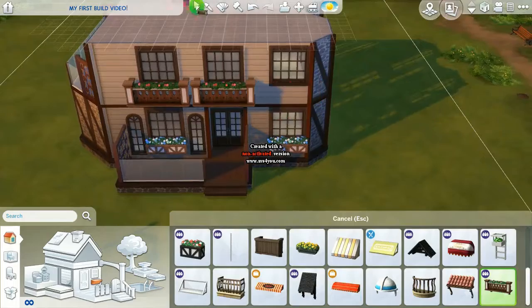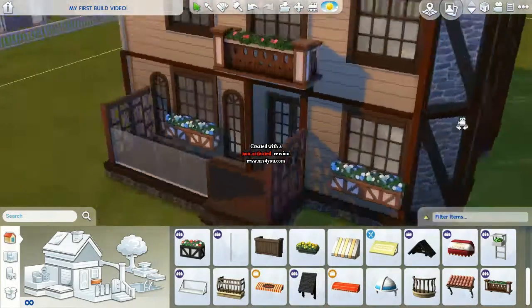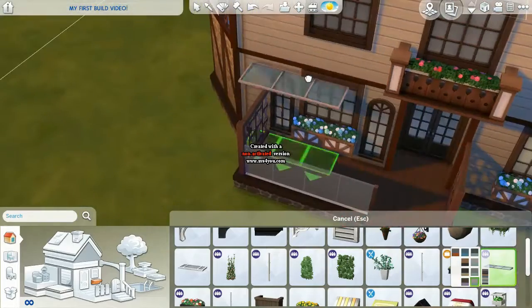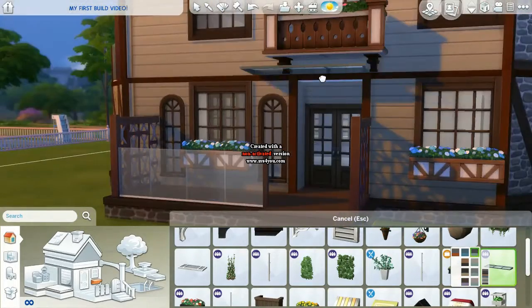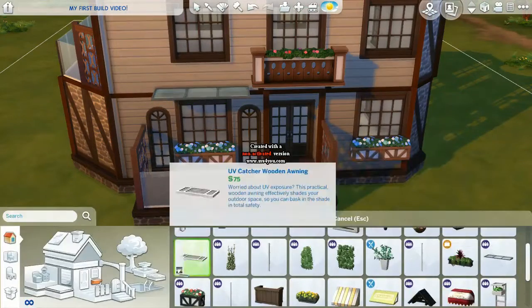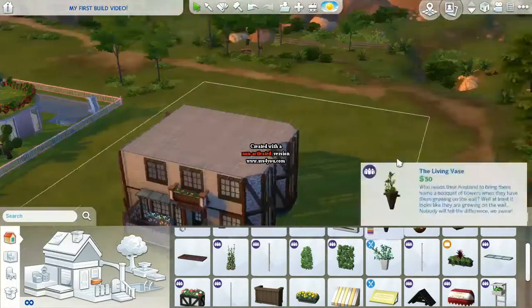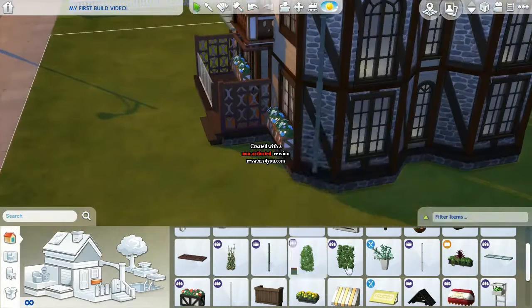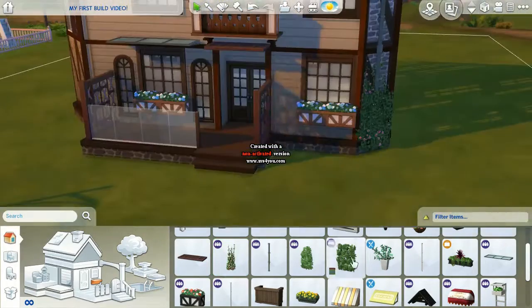Full version, sue me. I put a lot of flowers around the sides of this house. I don't really do a whole lot of landscaping, but I really like when you just have flowers scaling up the side of a house. It kind of makes it feel like it's been there for a while, and nobody's really been taking care of the sides, that overgrown feel.